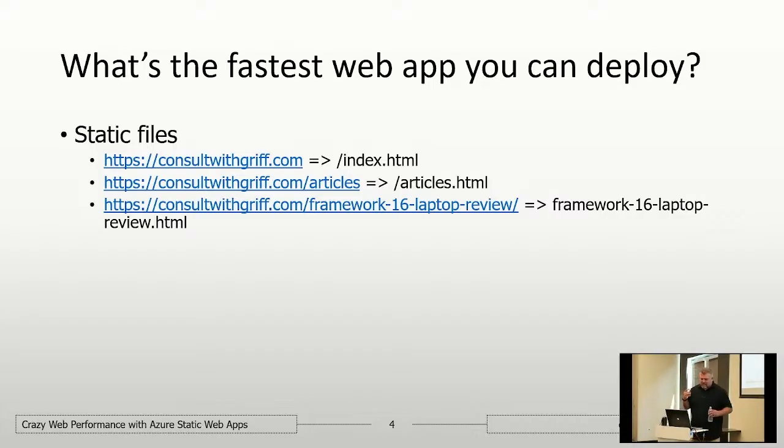So there's a lot of different ways to do this. If we were talking Azure, I would tell you to just throw it up on blob storage, just expose a file to the internet. And if you were running your own server, just expose a file to the internet. I'm going to talk to you about a slightly better way to do this. If you're on Azure, who's not on Azure? All right, Aaron, you don't count. Everyone else, I'm going to transition you to using Azure by showing you Azure Static Web Apps.